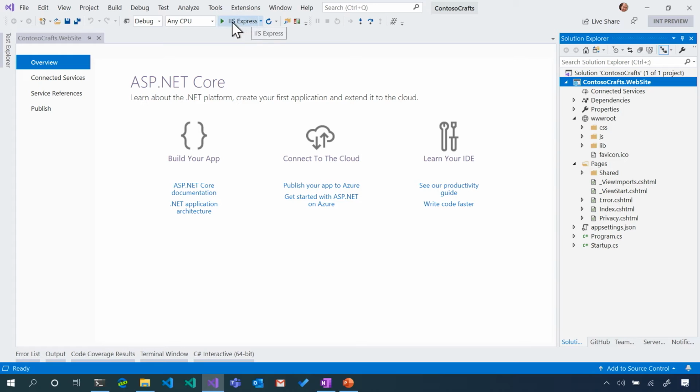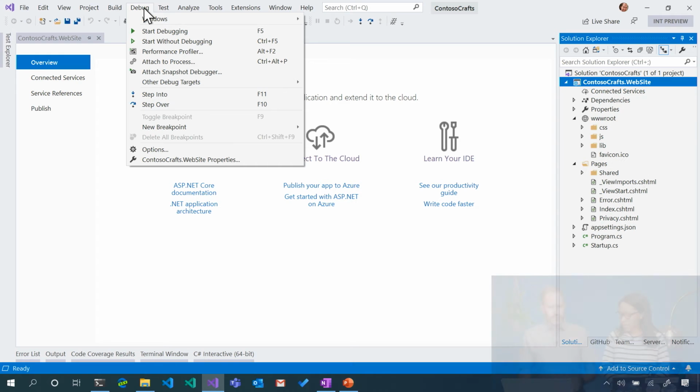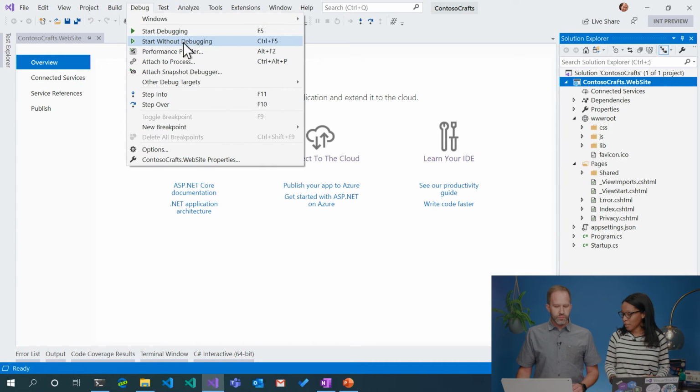Now there's two ways to do this. We can click the play button, and that'll go and do a debugging session. And you know all about that because you own the debugger. I do. Or I can say start without debugging. Is there a reason to do one or the other? You know, sometimes starting without debugging can be a little bit faster. So if you don't really care about debugging your application at this given point in time, you can go ahead and run it with no problems.